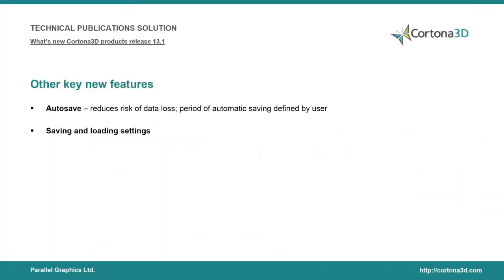Just like in RapidAuthor, you will also now find Autosave feature. So whenever you have a power cut or RapidAuthor accidentally crashed, if you open the same image, you will be prompted with an option to restore that image or discard it. And also saving and loading of settings, just like in RapidAuthor.